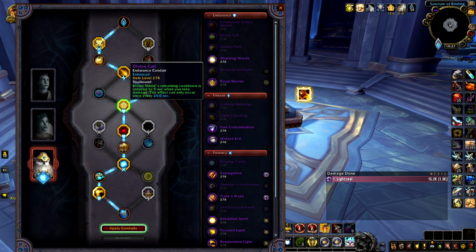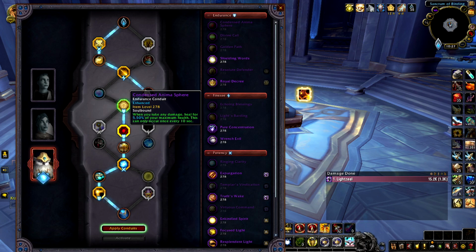Now let's go to the next defensive one, Condensed Anima Sphere. It's just a passive heal of 5% of your health every 10 seconds. Pretty decent healing. It helps you keep yourself topped off without intervention of your healer.